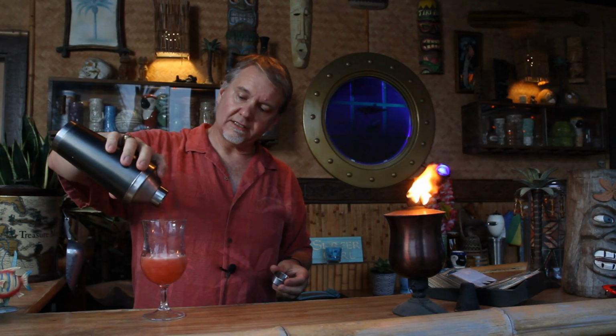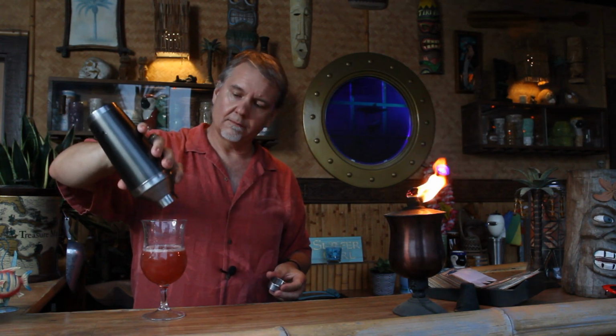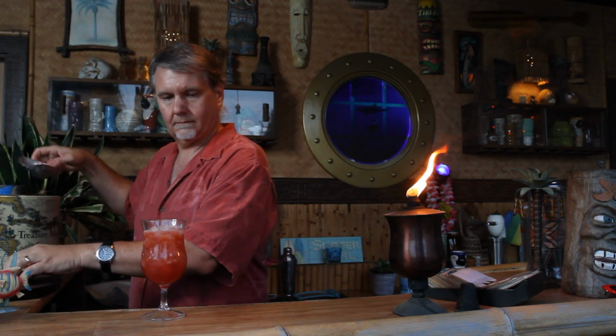And I'm just pouring this in here. The rooibos gives it a delightful reddish pink color, which is quite tropical. And now I'm going to top it off with more fresh crushed ice. Finish with the straw. And the garnish is a lime wedge with crystallized ginger on a pick. And there you have it, the Tambulu Fizz.